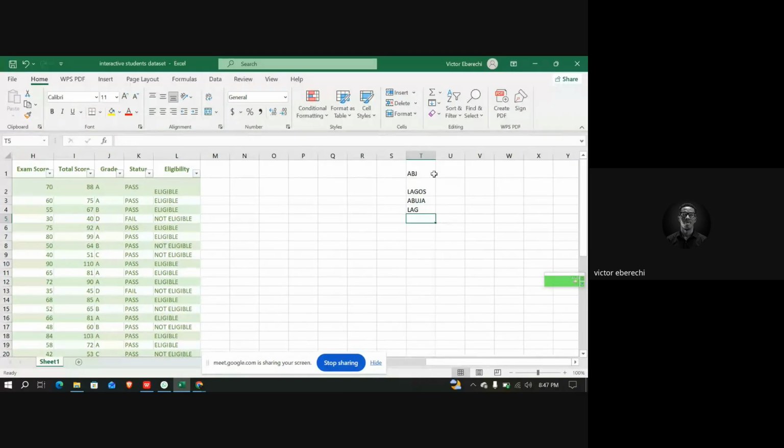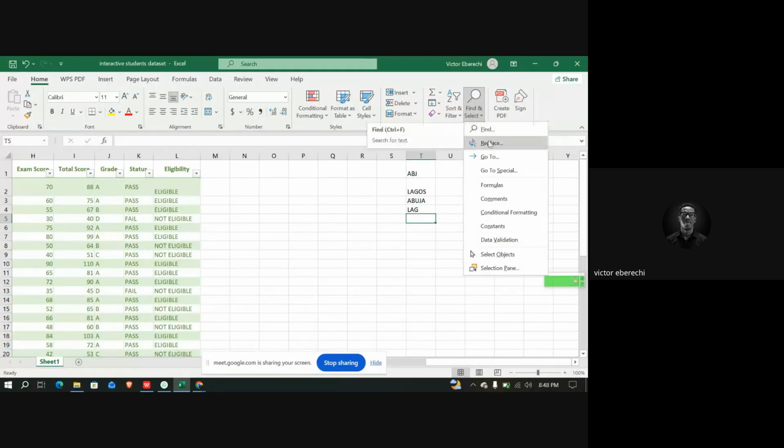We don't want that. But then this can be a case of data that has 500 rows or 1,000 rows, and you don't know how to be locating each of these inconsistencies one after the other, then changing them or retyping them. So like I said, there are other methods, but the easiest method is to use find and replace. So what I would just do is come here or do Control F, but I don't want to do Control F. So you come here to find, you see find, but I want to replace it. So I'm going to do replace.